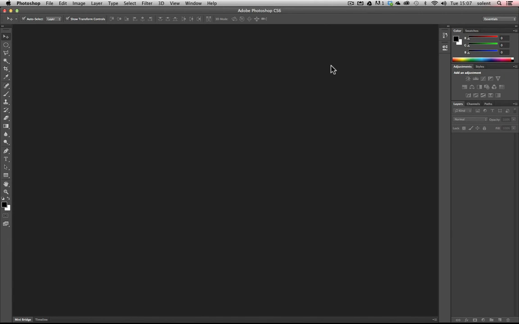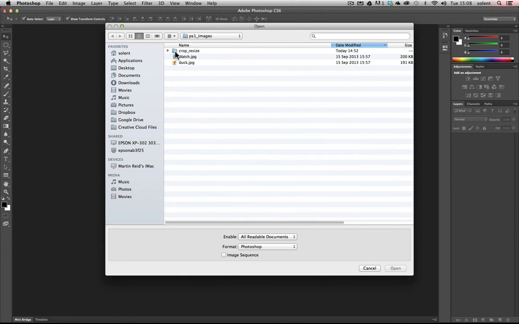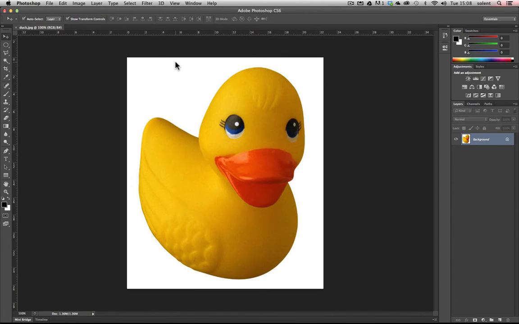Okay, this screencast is to look at some of the basic functions in Adobe Photoshop CS6. File, open, we'll open up an image to use. It opens up here in the center in the document window. Now we're using an Apple Mac, but mainly the workspace is very similar to a PC.